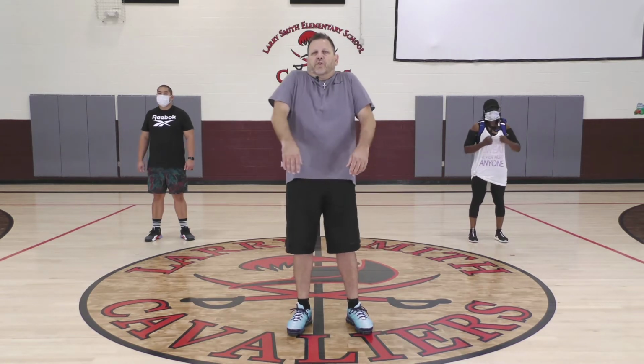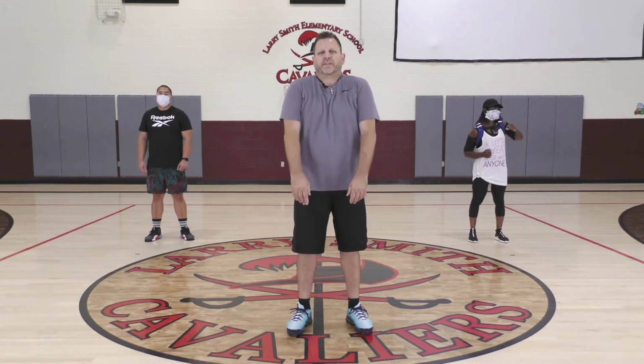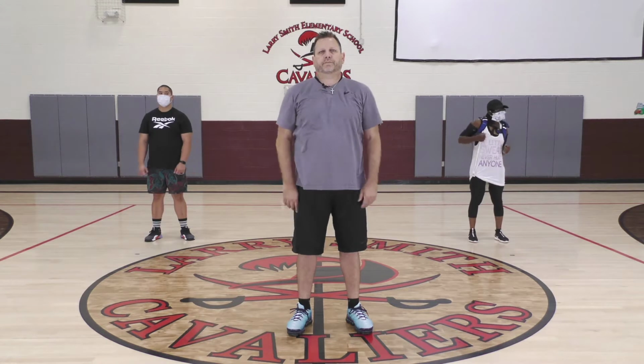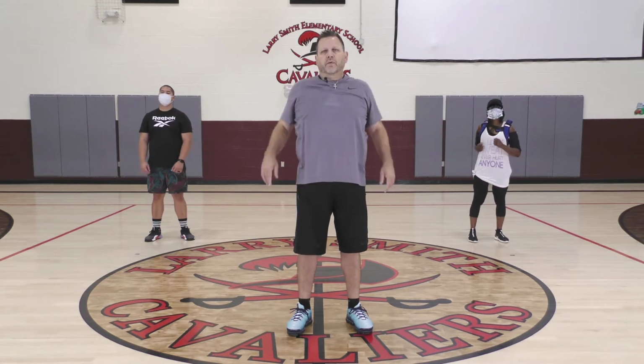Very important that we get a good stretch, whether you're doing activities inside or outside. Make sure that we stay safe, we don't pull any muscles. Two more. Big rotation.